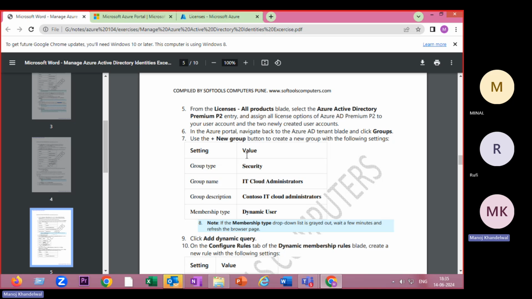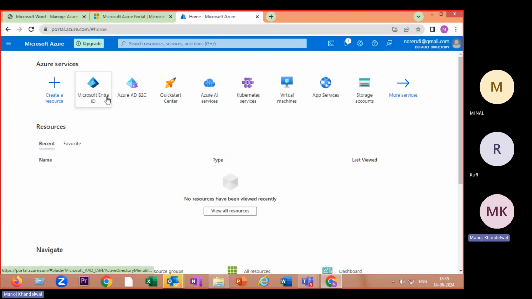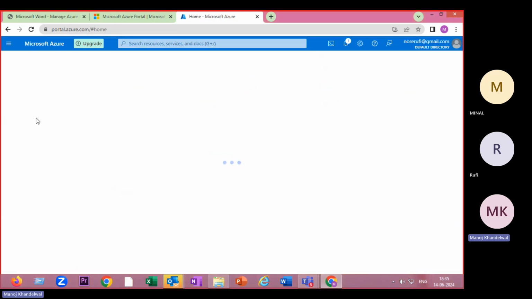But when we create the groups, it will not give us the dynamic user option now because we don't have it. So what we can do is, we go to the home, Entra ID.